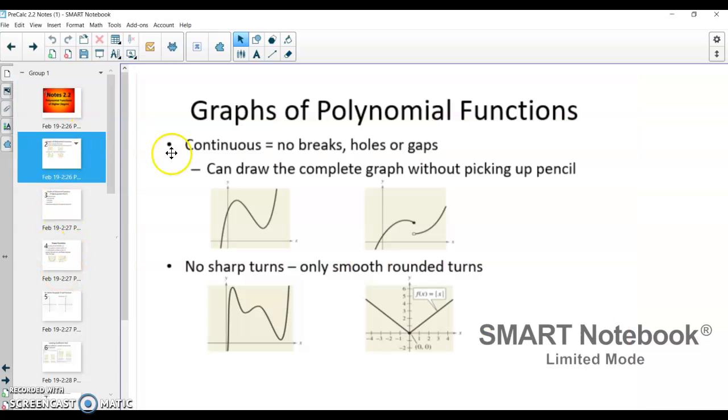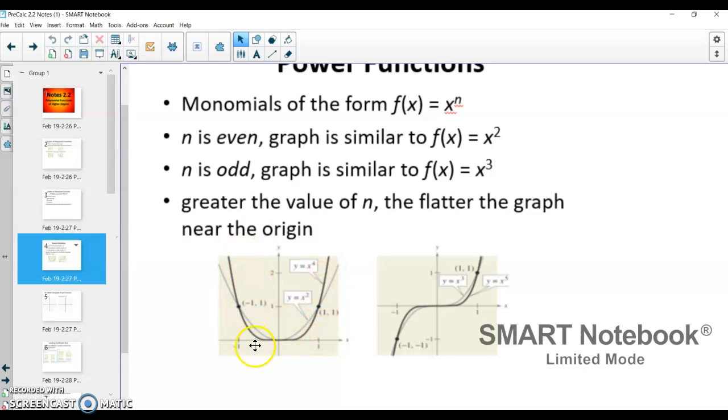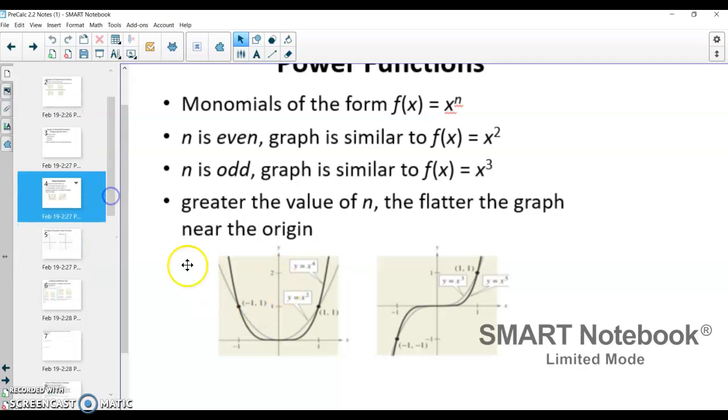The first one I really want to talk about is that when we have an even function, generally it looks something like a parabola. When we have an odd function, it's that spaghetti noodle function that we've seen with something like x cubed. That generally stays the same, but the higher n value we get, like x to the 5th, x to the 7th, x to the 9th, it still keeps that spaghetti shape but gets a little bit flatter in the middle. Same thing with x to the 4th, x to the 6th, x to the 8th. We have the same kind of parabola shape, but it gets a little flatter down by 0. So just a heads up, it's still going to look similar, but a little different.